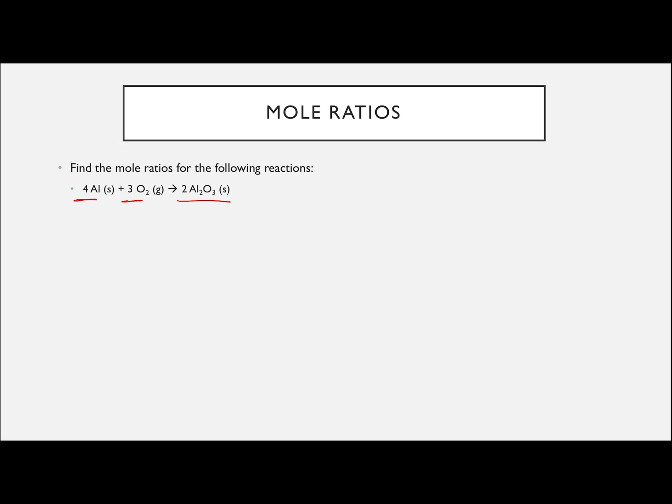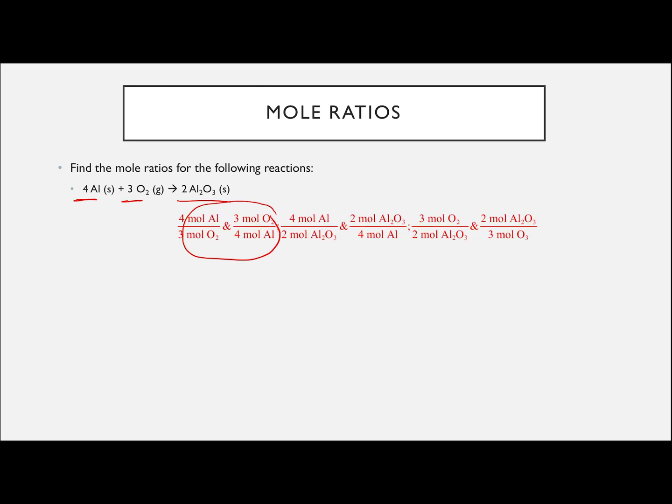All right, now I think you guys have paused the video, and so at this point you should have written down the ratios that you have collected for this reaction. So here they are. We've got between aluminum and oxygen, making sure to keep those coefficients together. We've got aluminum and the product, aluminum oxide. And here we're comparing oxygen and our product of aluminum oxide. So ratios of how many moles we have, ratios of those coefficients.